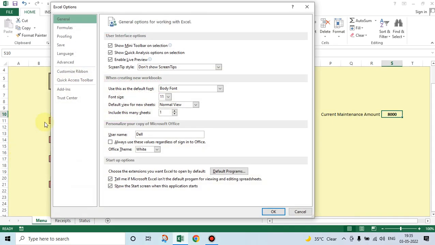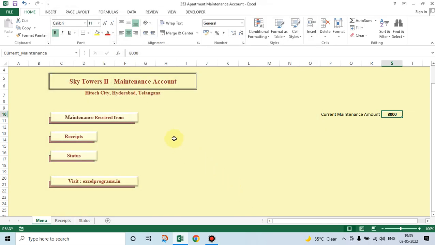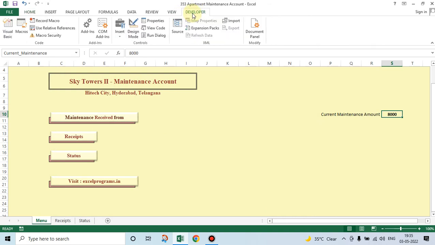I'll quickly tell you. Go to File, Customize Ribbon. Here, see Developer. If a developer is not found in the tabs, it will look like this. Then you have to check it. After checking it, just say OK. Then you can see it here.